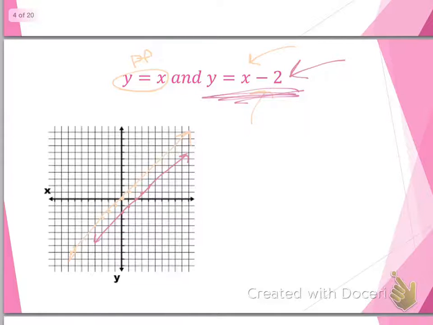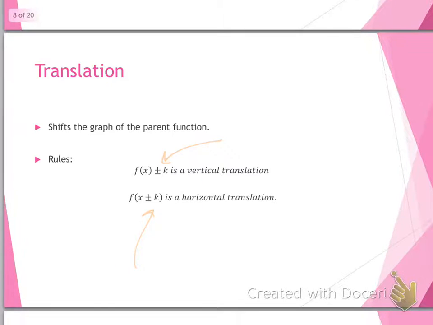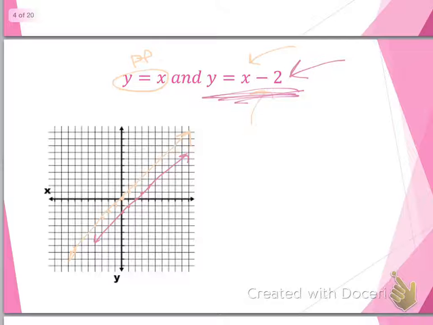So this x -2, the -2 sits on the outside here. So the -2, the one that sits on the outside, it's translating vertically. Okay, so if it's -2, it's going to be translating vertically or up or down, and you can see that it is going down 2. It's going down from my peach graph to my pink graph. So that -2 is telling me that it's translating vertically down 2.